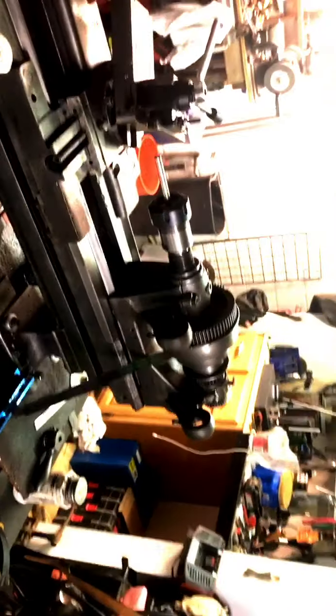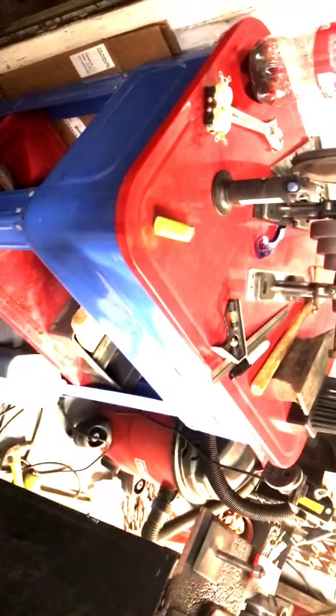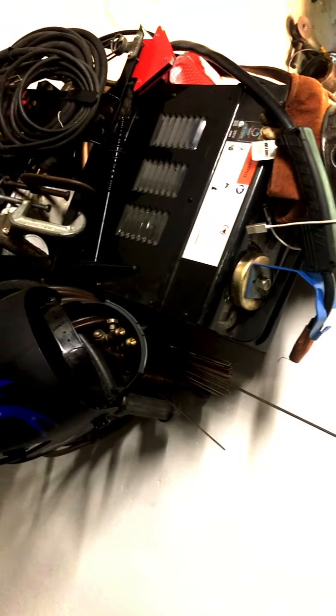Not only that, but I just moved here. My old shop was out at my old house — I had a nice size shed — and now I've downsized. What I'm working with now is my basement; this is the laundry room. We just moved in here. This is my welding area, these are my tools. I'm a certified apprentice plumber, working for a company called Mitchell Plumbing and Heating.